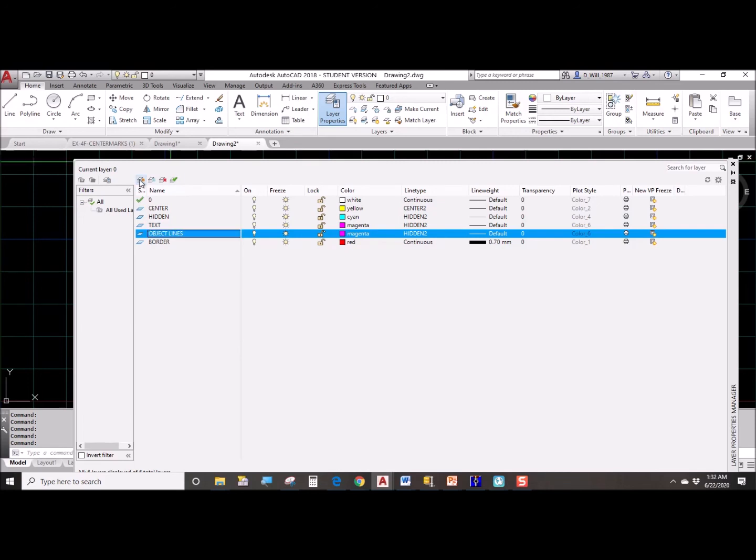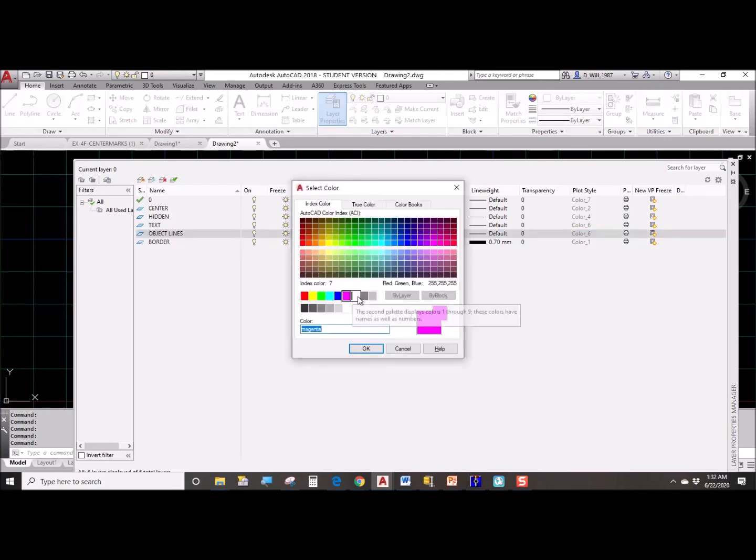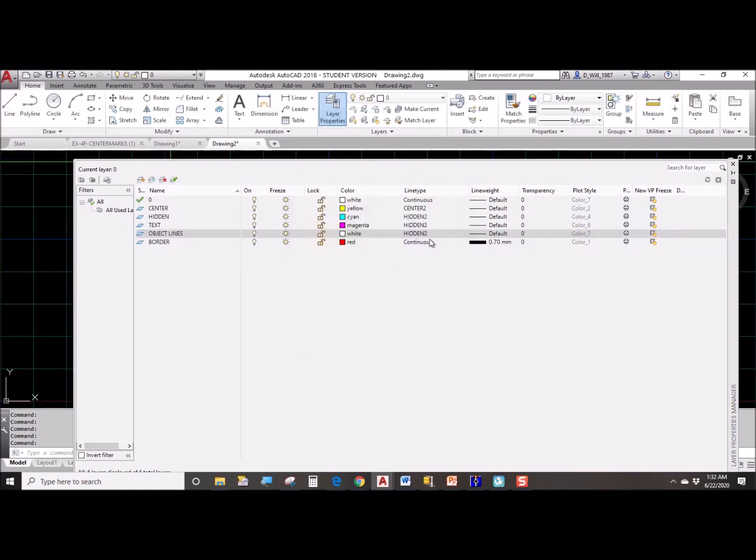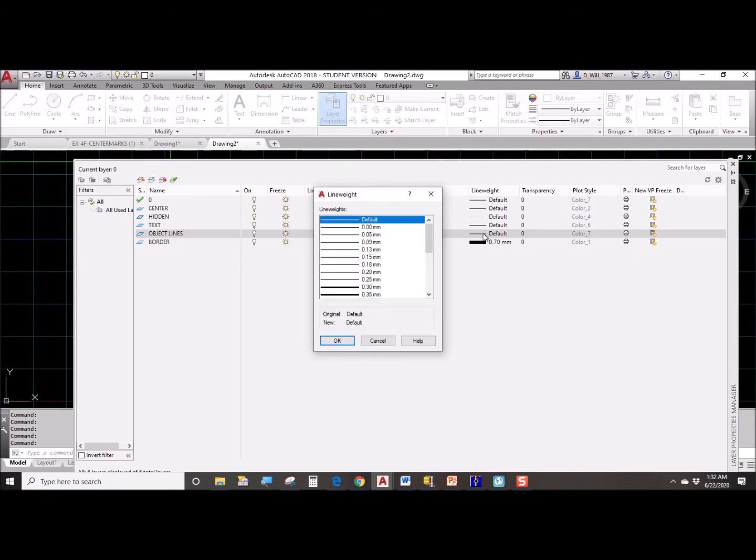Now object lines are the edges of objects, and they're going to be white, they're going to be color 7, but they're going to be heavy, they're going to stand out. The edges of the object are kind of important, so we're going to make them 0.50 millimeters or half a millimeter.